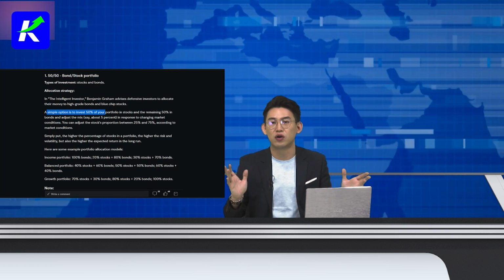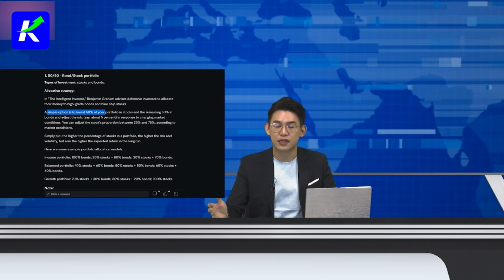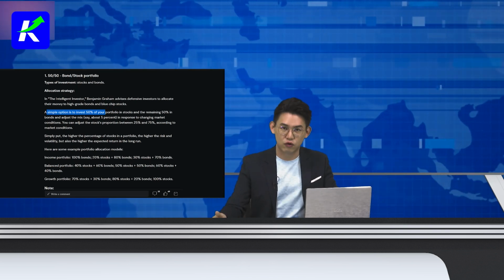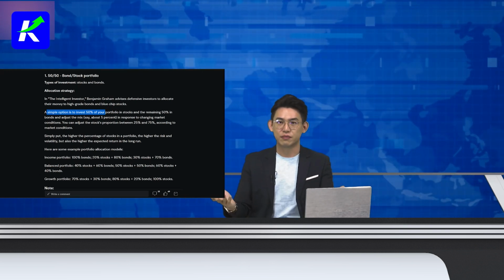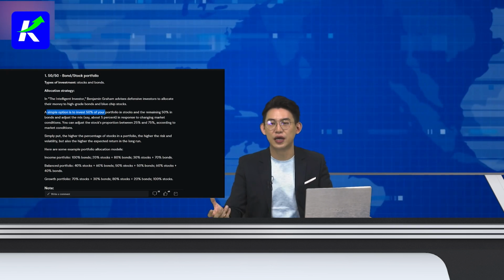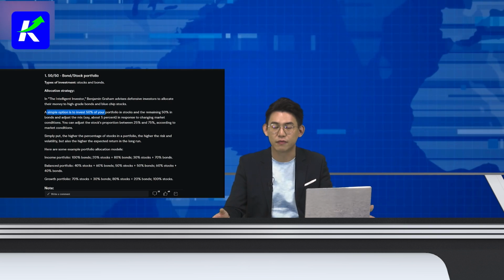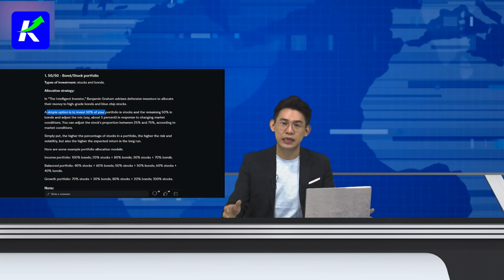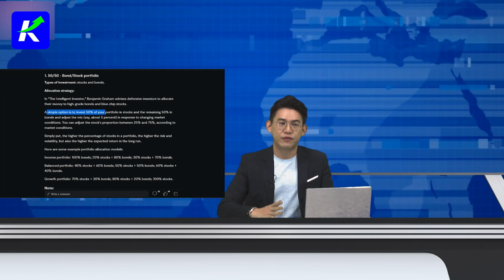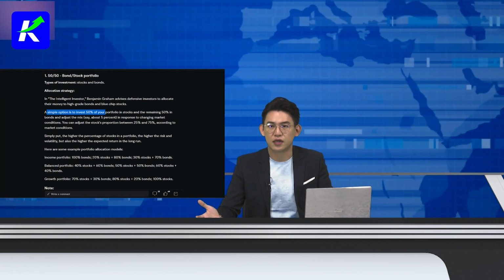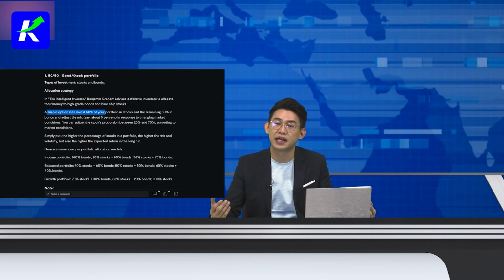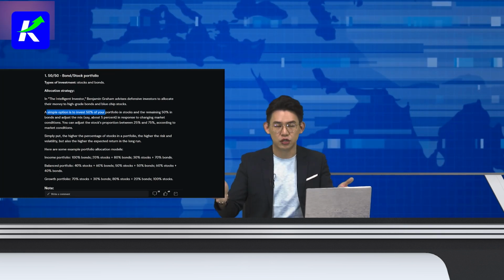So a benchmark is not just about how much return you need to compare. You need to compare the downside also, if the overall market is losing money. If the whole world is losing money and you want to make money from there, yes, you can. It doesn't mean that you cannot, but that requires more short-term trading, maybe using put options or short selling, which require higher techniques and knowledge.